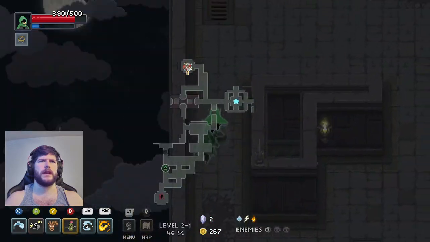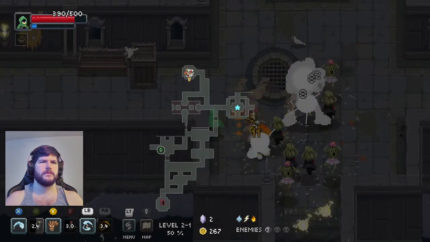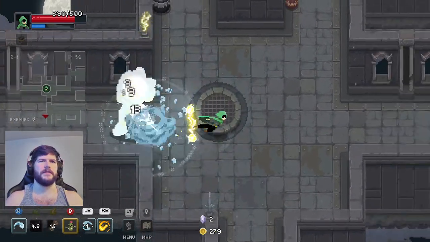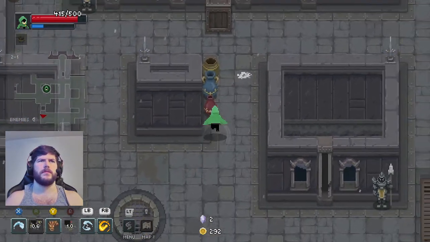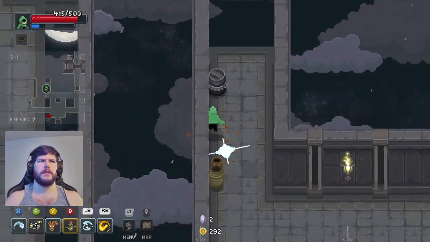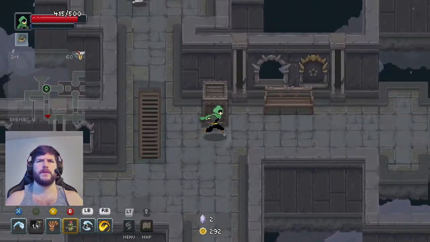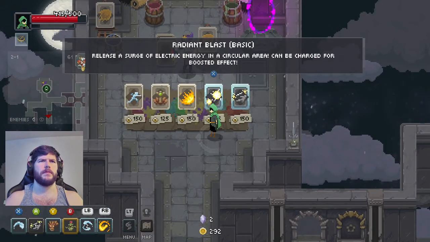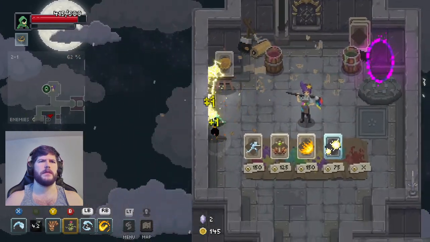Extra criticals. I just really want to get this off. And we can. Why is that up? Oh, weird. Okay. So this floor is so far going pretty well. I need to go back and check what those devil items were. We can do that after the shop usually. Yeah, we're going to upgrade this. I have no idea what that is. Radiant Blast Basic. Makes 2 now, right?